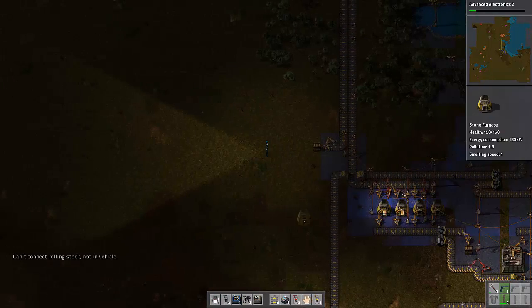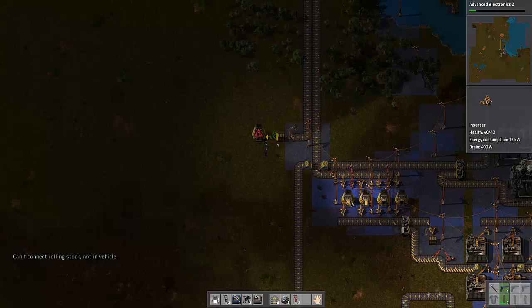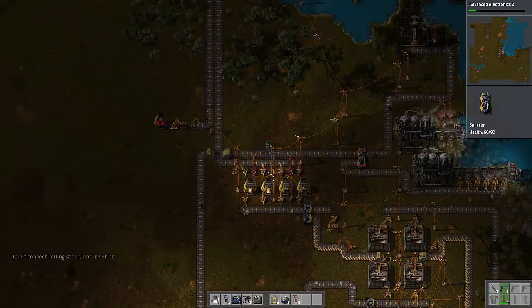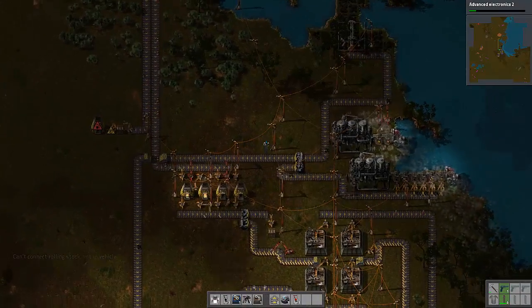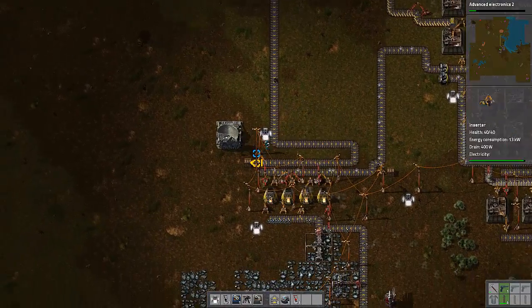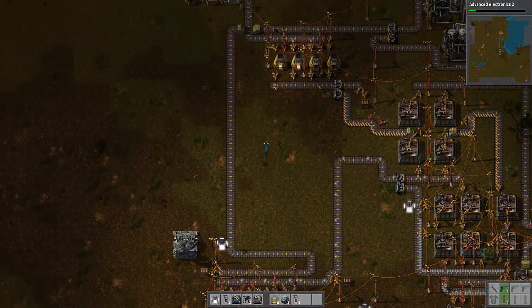Guys, I have been reading your comments. I've learned a lot of stuff. I've learned that... Yeah, like that. I can apparently put the coal and everything on the same line. I got a lot of coal just in this chest down here. Actually, not that much. Not as much as I thought.